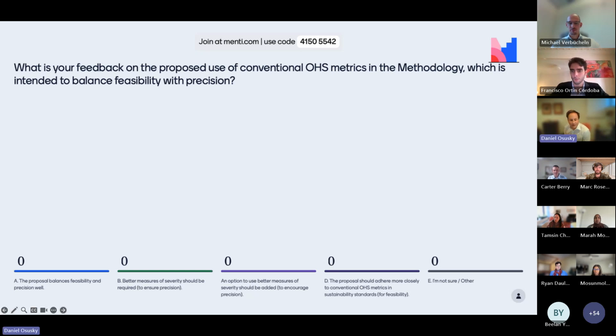We'll give it a moment as responses are coming through. We've got a few responses, similar to our question before, from folks who are not sure or have potential other views on this particular question regarding the balance of feasibility and precision within the assumptions that Tamsin was talking about in some of the proposals. Not surprisingly, for those folks who are not sure, this is an opportunity for us to plug: it's a great way to dive back into the methodology statements themselves, review them in more detail, and think about their feedback. We also have a number of responses indicating that, based on what has been heard so far, there isn't this nice balance between feasibility and precision.